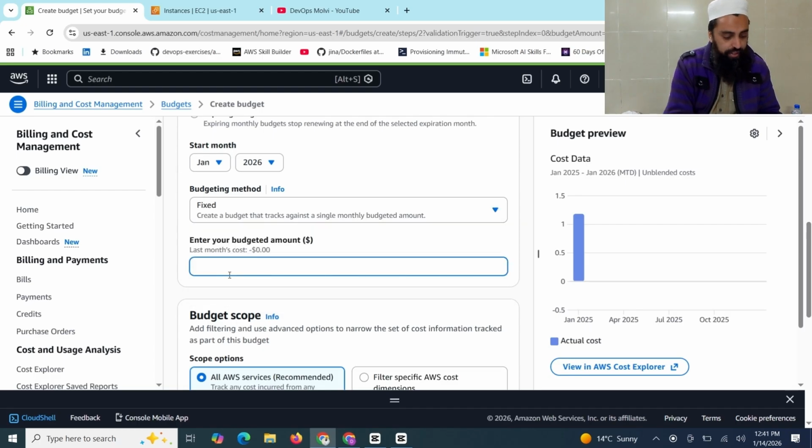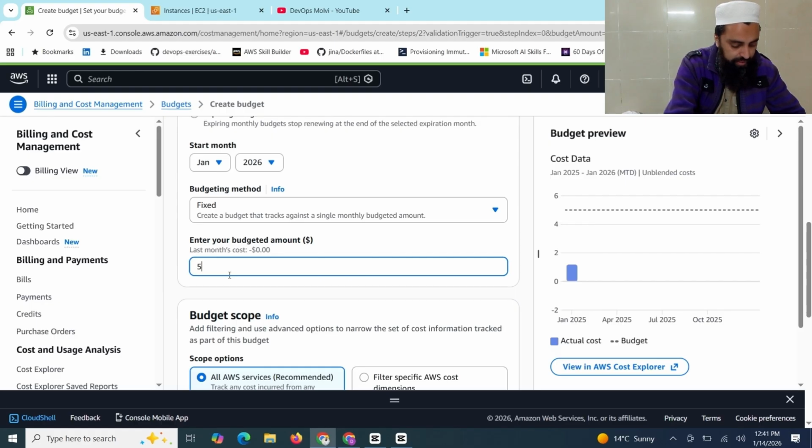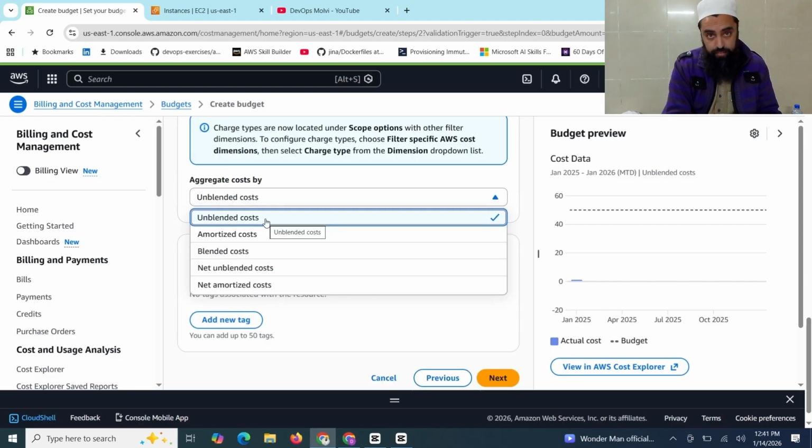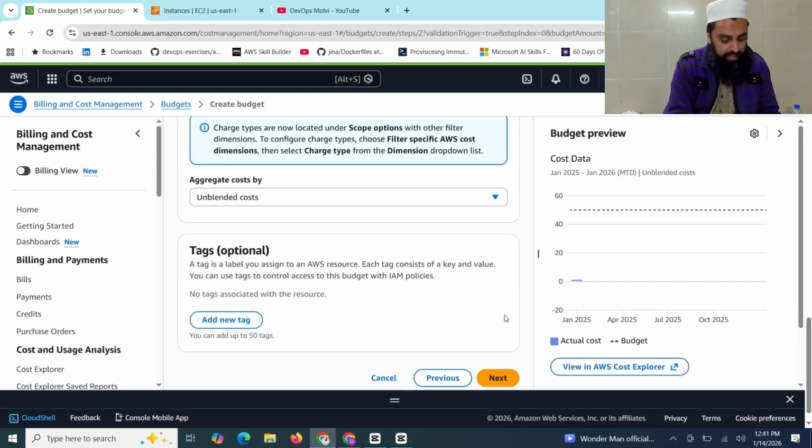Now here I can set up my budget amount, $50. All AWS services, the whole scope of the account, would be tracked for this budget. After that, I will leave it as default.